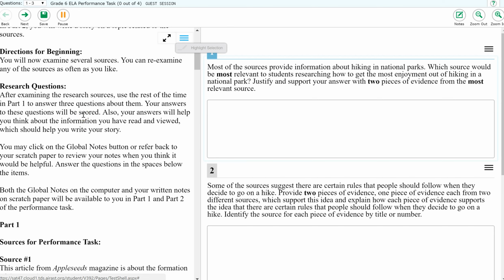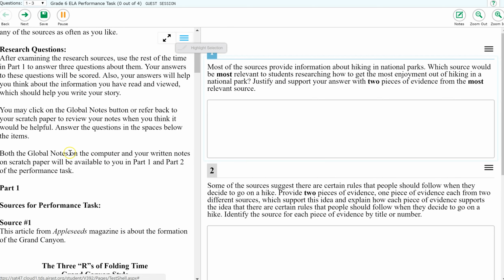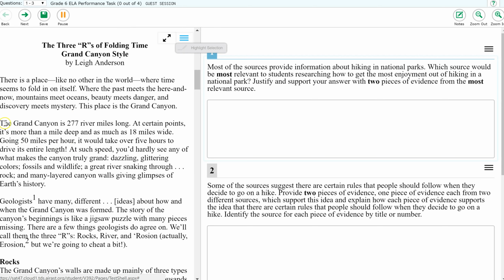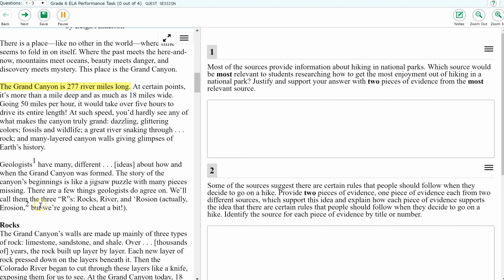Research questions. So again, as you're going through reading these sources, you may want to highlight information. Okay. So I click on this sentence. I want to remember that. Highlight selection, and now it's highlighted. Okay. Let's see.